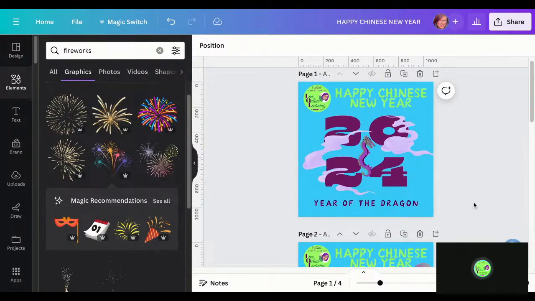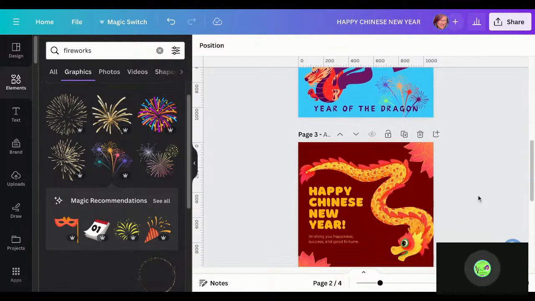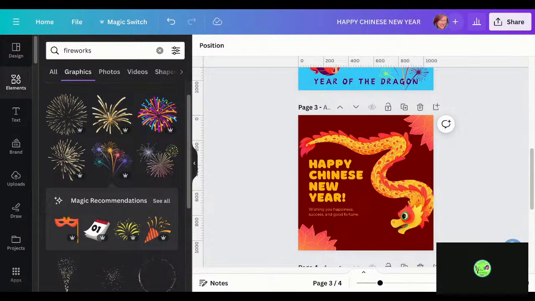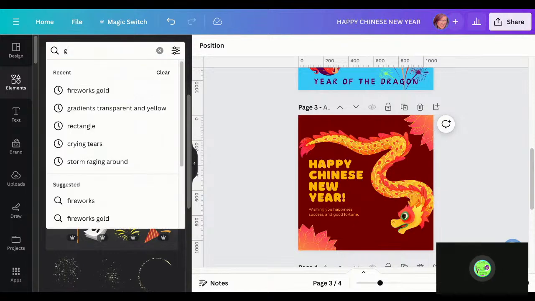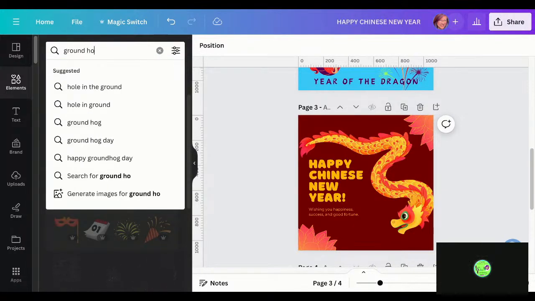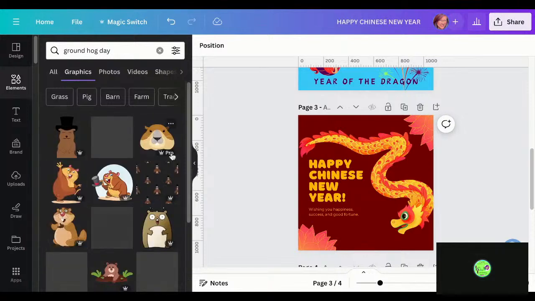This is what we started with. And then here we ended up with this design ourselves. These are a couple other ones that we could play with if we wanted to. So, and then I was thinking I might do a Groundhog Day one because that's coming up too on February 2nd. And that is a cultural thing if you are a USer. Groundhog Day.